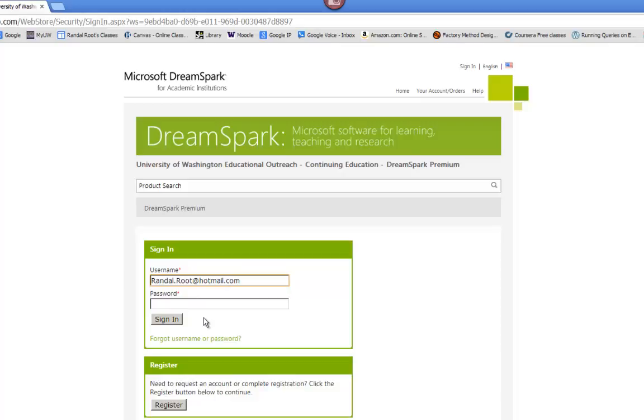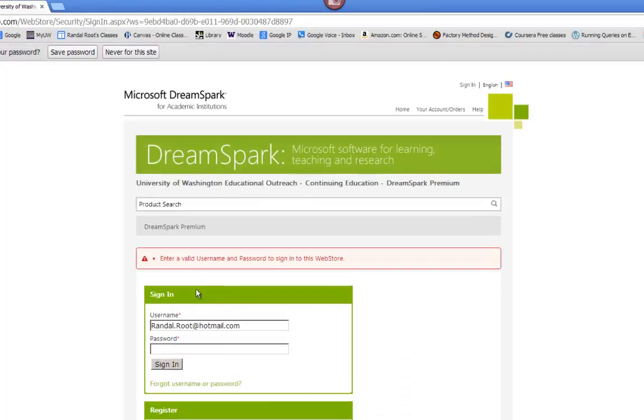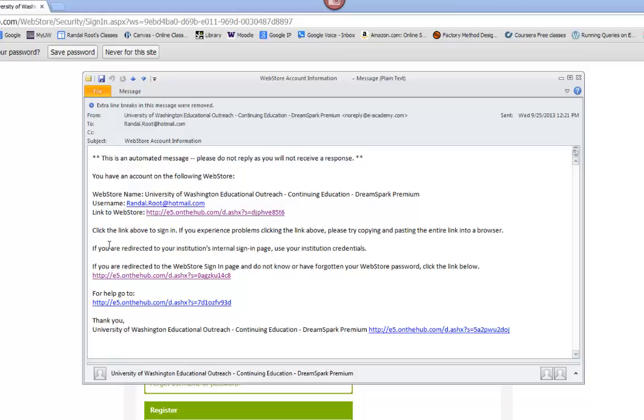Now, the deal is that the password I normally use to log on to that email account won't work because it's not a valid username and password for the web store. We need the web store login. It's actually detailed in the message, but you have to kind of read through it.